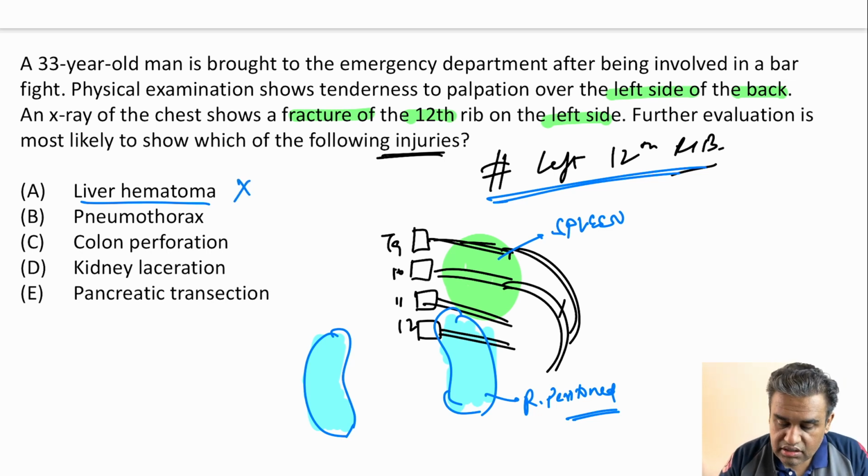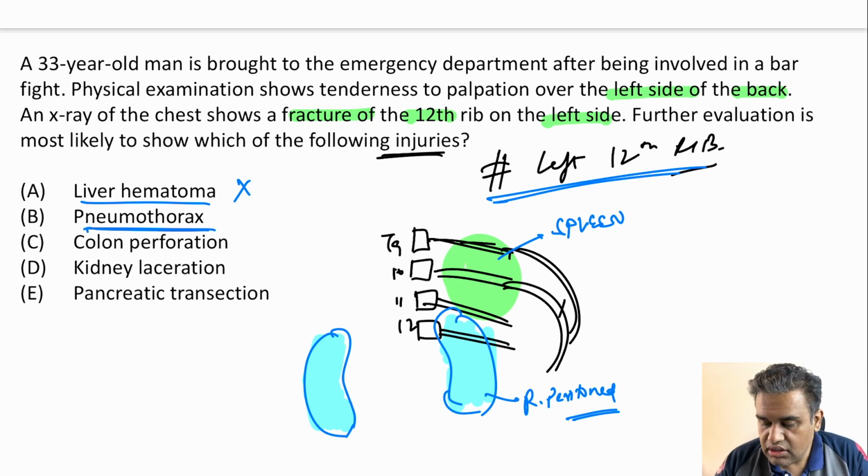Pneumothorax. Now pneumothorax could be a possibility. Let me tell you why. Though the 12th ribs are present posteriorly, you have the parietal pleura which comes to this level. Remember 6, 8, 10, 8, 10, 12. We have done this in thorax also, where if you go paravertebrally, the parietal pleura reaches up to the 12th rib area. So pneumothorax could be a possibility, though it is rare. Remember, it is also seen when you are approaching the kidney from behind.